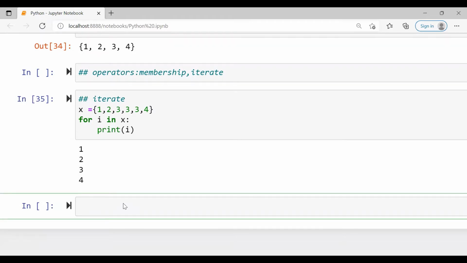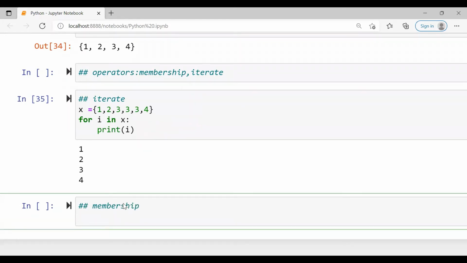And the membership operator is also applicable to sets. There are 2 membership operators, in and not in. In returns true if the element is present, and not in returns true if the element is not present.